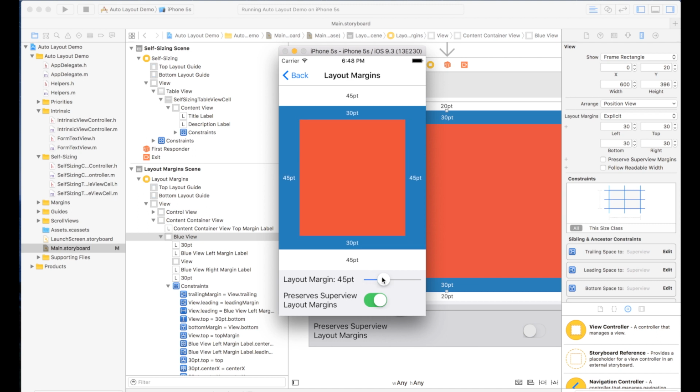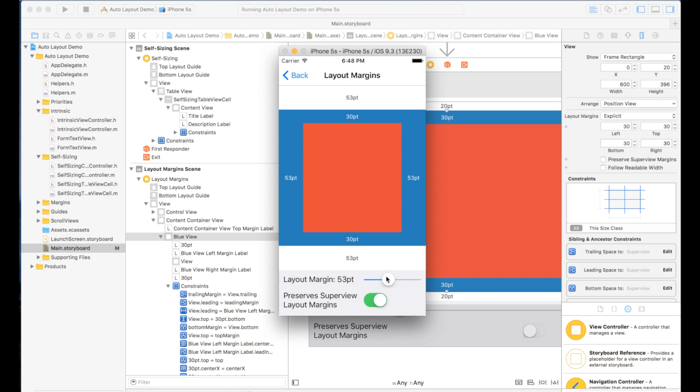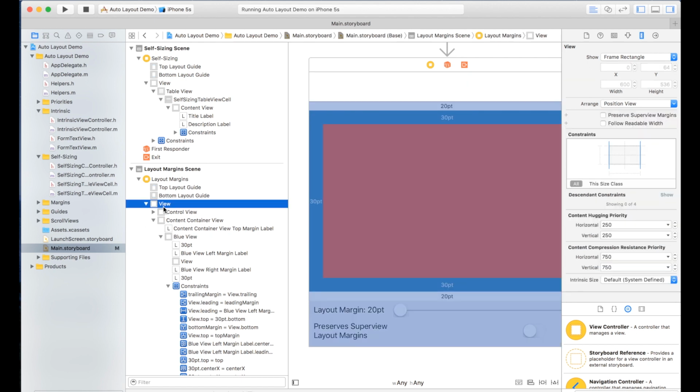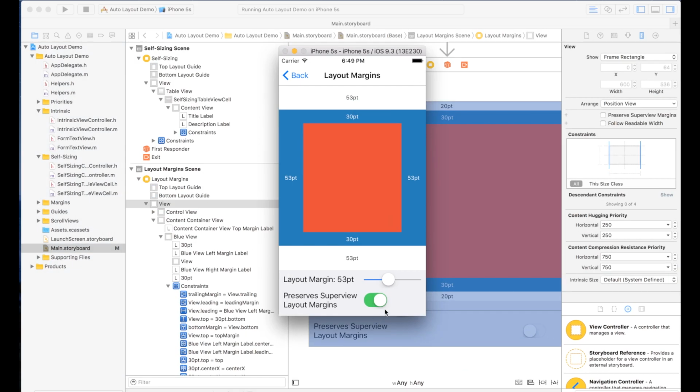So it only comes into play when it's larger. So you see the change there. One other thing with layout margins, which is kind of annoying and has made me use them less, is that the root level UIView of a view controller has some default layout margins set, and you can't change them. Those default margins are 8 points on the left and right, and the top and bottom is based on the top and bottom layout guides. So that's layout margins. They can be helpful, but there are some limitations to be aware of.